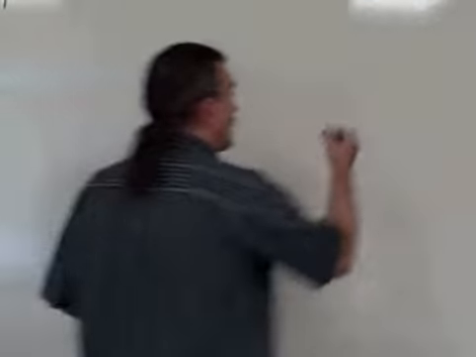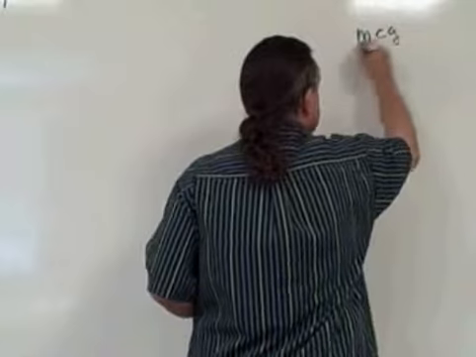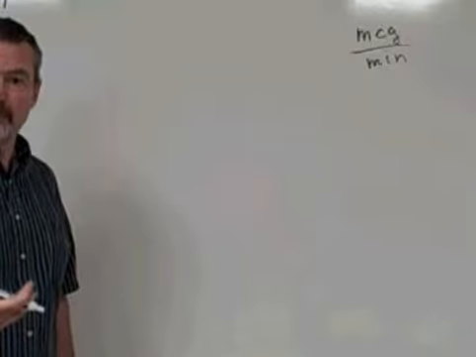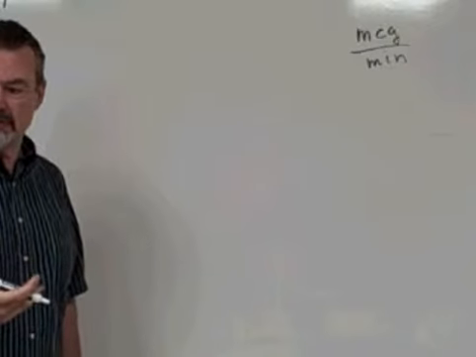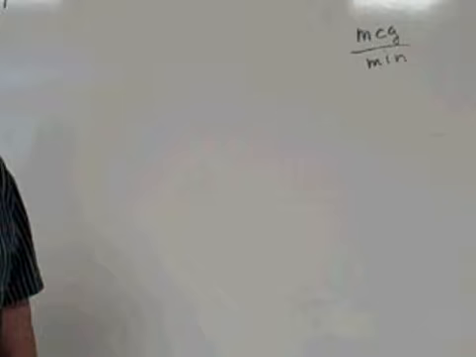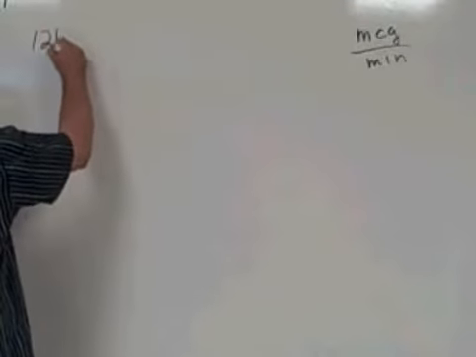The pharmacist sent a solution of dopamine hydrochloride, 200 milligrams in 250 milliliters of D5W. Part A, how many micrograms per minute will the patient receive? We want to start then and find out how many micrograms per minute our patient should receive. This drug is based upon the patient's weight, so that's where we're going to start again. This patient weighs 121 pounds.